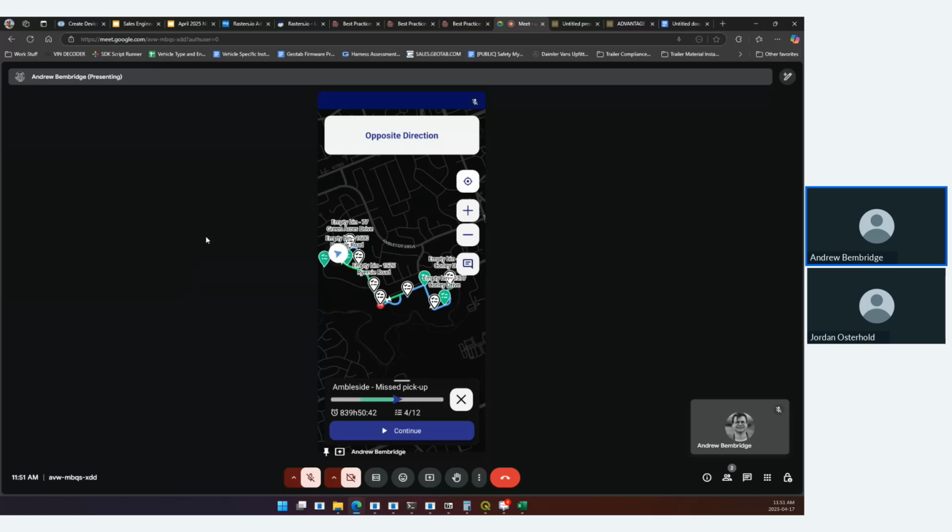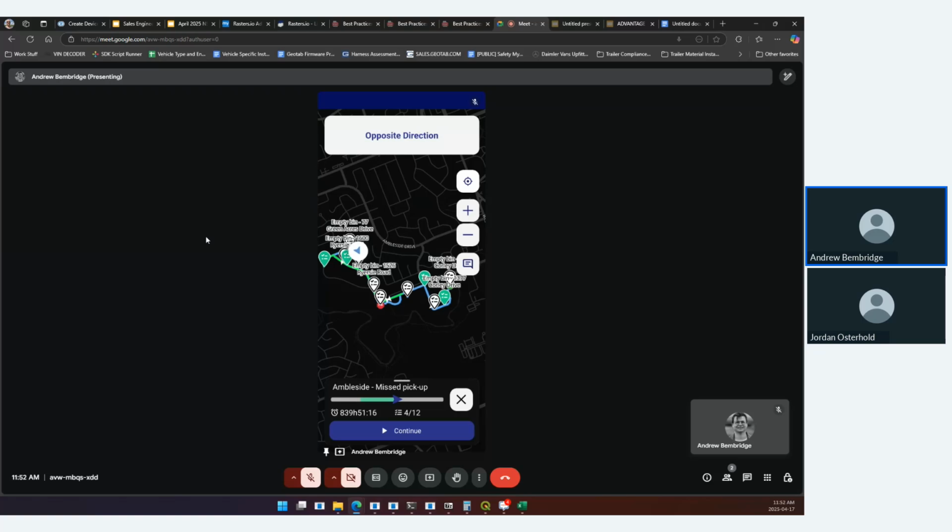I can send somebody that has experience operating a piece of equipment onto a new route they might not be entirely familiar with, and use their skill set without having to say, oh no, I don't have anybody to service this route because Sarah is off today. She's the only one capable of running that piece of equipment for the schedule. I can take another person that has those skills, put them on the route, and say, it's going to guide you there. Here's how you use the app. That makes staffing more flexible.